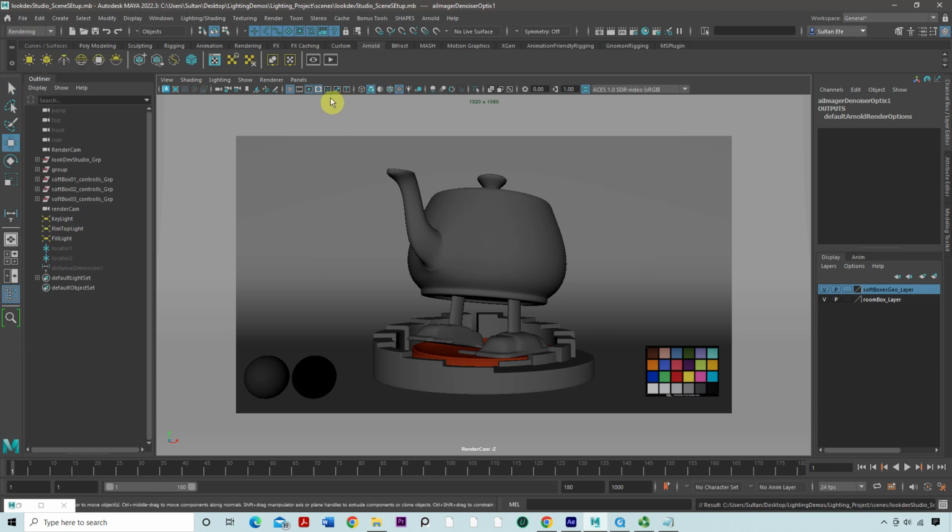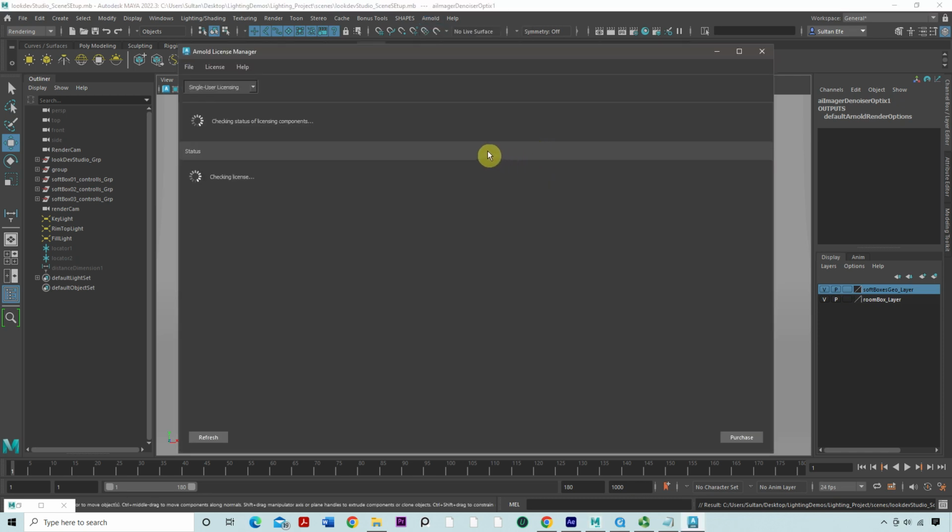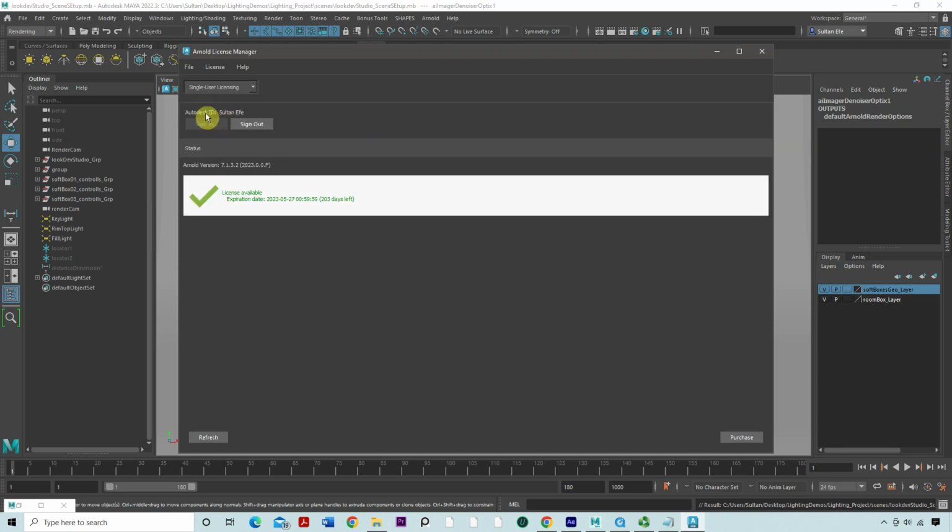But to be able to do batch rendering, in other words, you have Maya on, something is rendering behind the scenes, it's cool, you can work, depending on the power of your computer, obviously. To do batch rendering and to avoid any watermarks on your renders, you need to go to Arnold, Licensing, License Manager. This is where, if you're a student, you have already got access to Autodesk ID, so you will use the same ID to sign in, and you will have feedback about the length of the time left on your license.